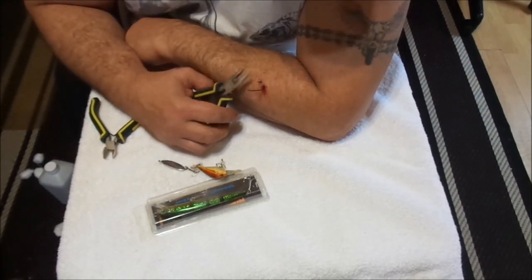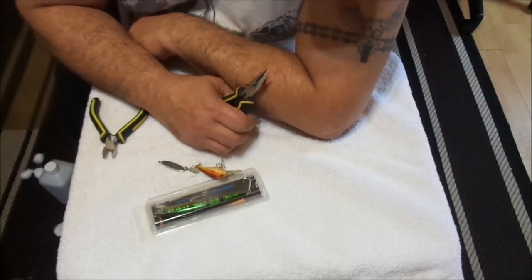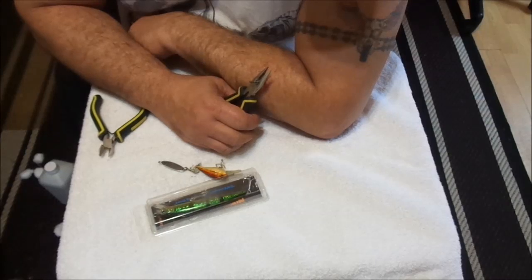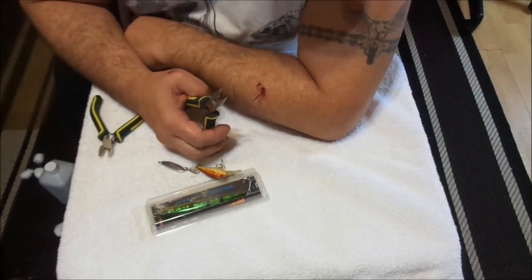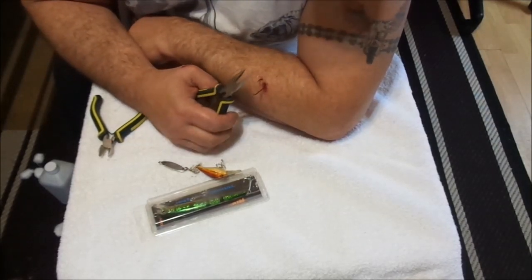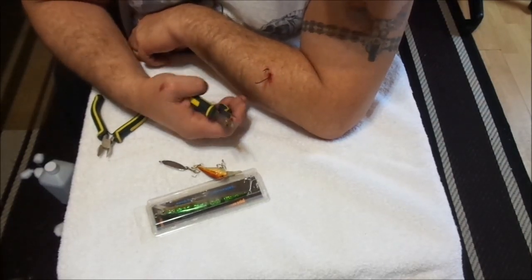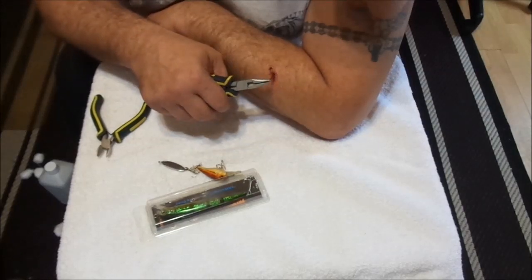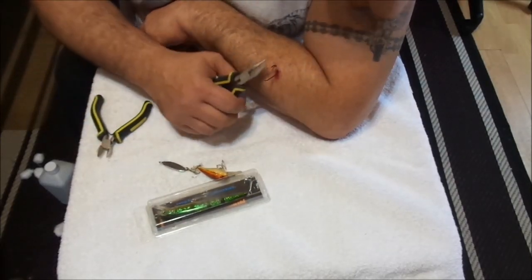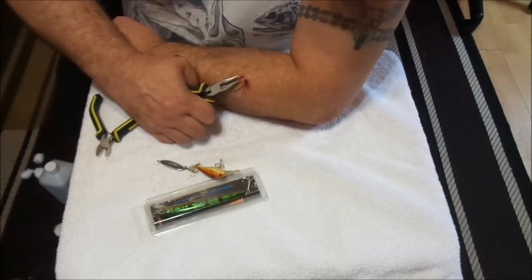what you could do is cut the hook here, okay, and then take it out this way. So maybe on this one we'll go ahead and just cut the shank. We'll just cut the shank. Well, you know what, on this one, let's just bend the barb. See if we can bend the barb back.